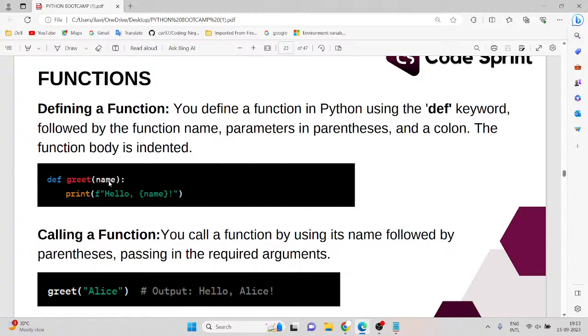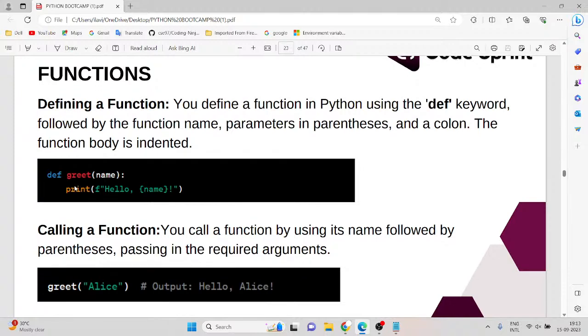What is a parameter? A parameter is nothing but the input. Without any input, how can we do this entire logic? So the parameter is the input that we actually want. And what is the syntax for the function name? The starting letter should be small. So do remember the syntax.